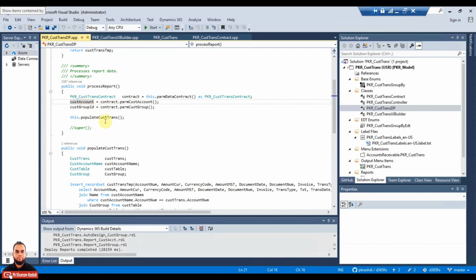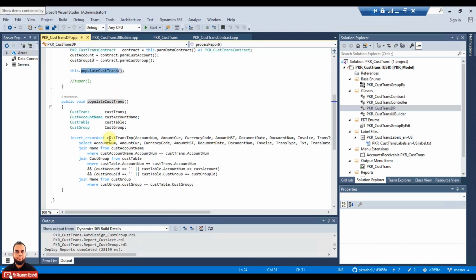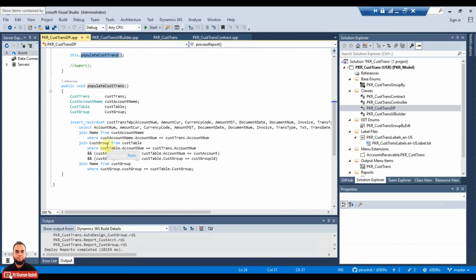And then we have implemented the populate cost trans method, in which the temporary table is populated using a set based operation. And the parameters passed through the contract are also checked, where if those are empty, then the whole record set will be retrieved and inserted into the temporary table. So this is how we have achieved this.